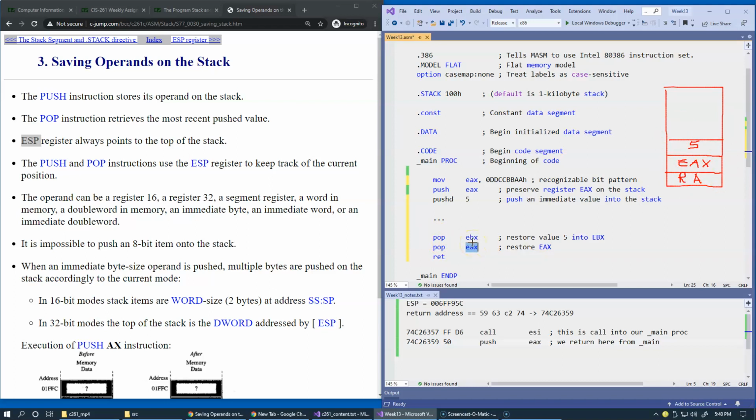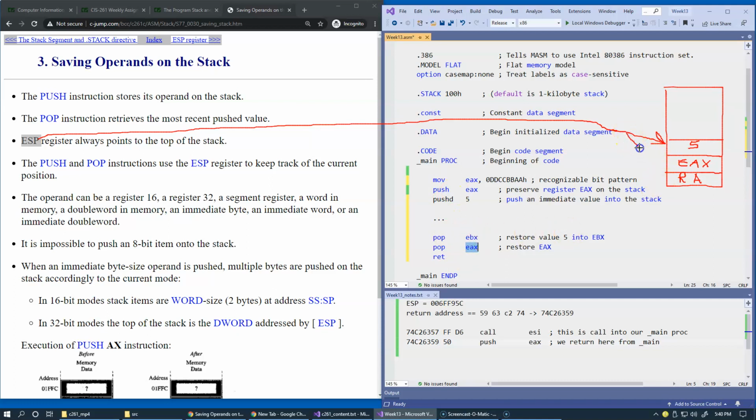So when we say pop EBX, at this stage ESP is pointing to the top of the stack, and that is the last value that was pushed onto the stack. So this first pop instruction, pop EBX, will copy the value of 5 into EBX. It will be retrieved right here, and then pop also adds 4 bytes because EBX is 4 bytes in size.